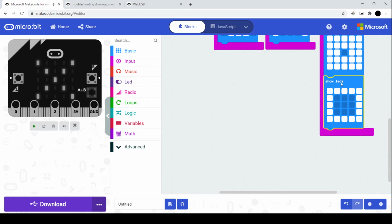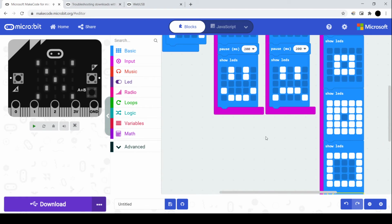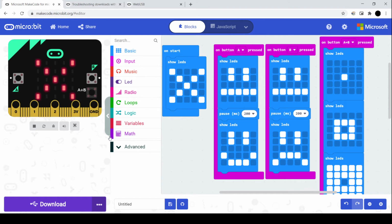And then I lied because I want another one. It's going to be no dots at all. So if this works out right, it should look like a little explosion. I've overloaded the microbit. I've asked it too many buttons at once, and it's exploded.